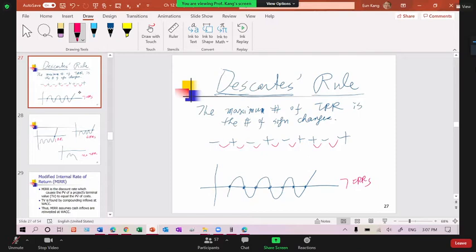So conclusion is that if there is more than one IRR or there is no IRR, then definitely your IRR method doesn't work. That's a big problem. But I told you that managers like the IRR method. They're pretty simple, right? Return of the project compared to your company's cost of capital. If return of the project is bigger than cost of capital, take it. If less than cost of capital, reject it.